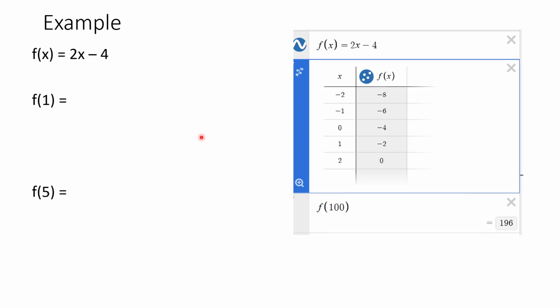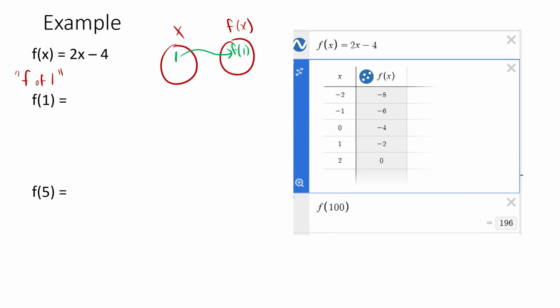So we're just going to take a look at this. We have here f of x equals 2x minus 4. And the problem says, what is f of 1? The way that we read that out loud is f of 1. In other words, what is the element from the range, from that second set, when x is equal to 1? So you've got the two sets, and this is asking: if I pull a 1 from that first set, what is it going to map to in that other set? So what is that f of 1?